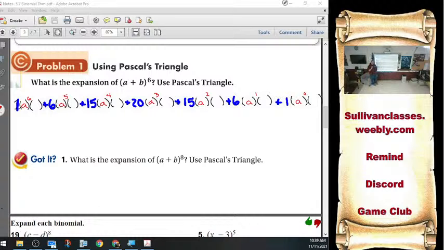Now, it doesn't make sense yet. I want you to go back to that first slide. Look at what we had for (a plus b) to the 4th. What do you notice about the b's in it? The a's went 4, 3, 2, 1, gone. The b's were ascending instead. So next to each of these, I'm going to have b to the 0, b in the first, b in the second, b in the third, b in the fourth, b in the fifth, b in the sixth.